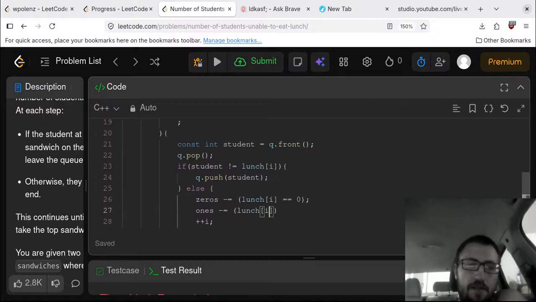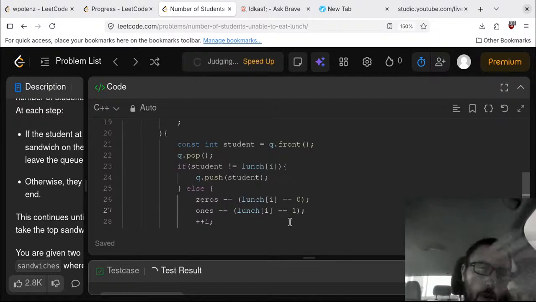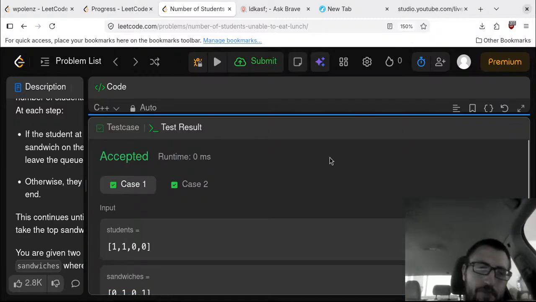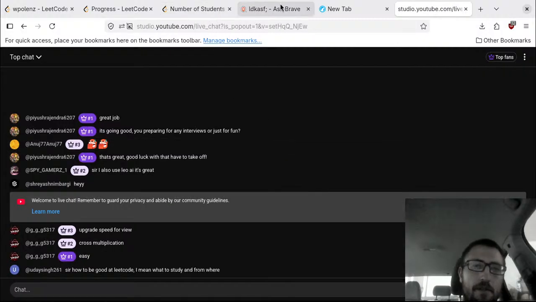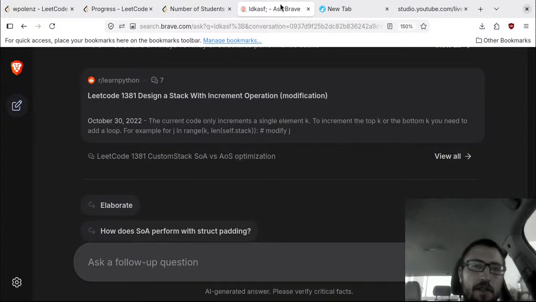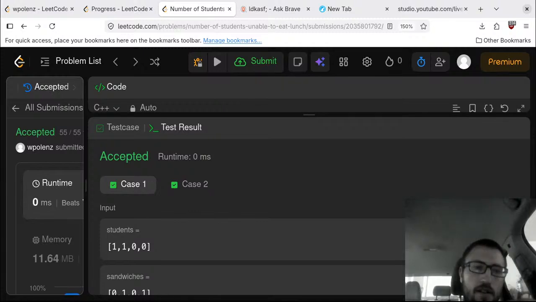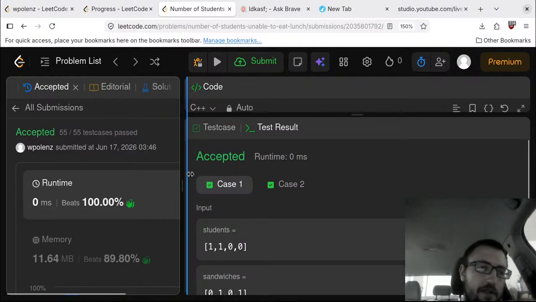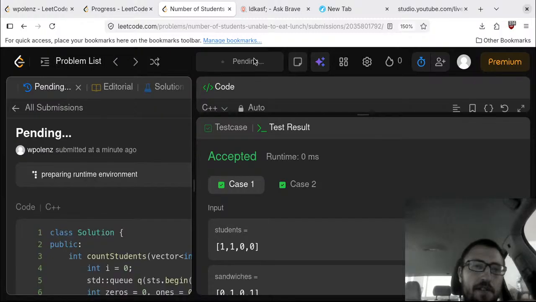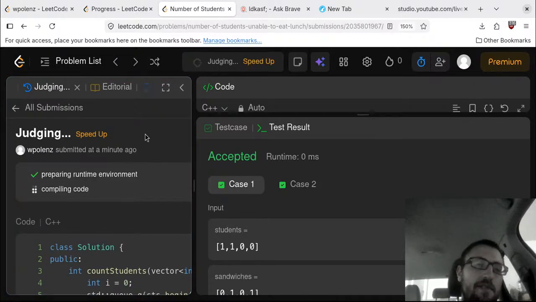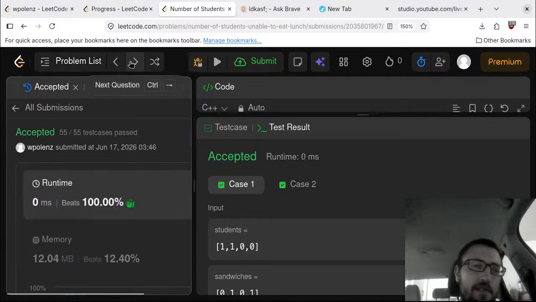Lunch of i is 1. There we go. I think this is correct. I'm just going to go for it. I could be wrong, but I kind of just want to try it. Yep, that's right. Okay. I'm just kind of looking at this question like, I think I could do this and do it quickly. The constraints are kind of small, so it's not too hard to simulate.